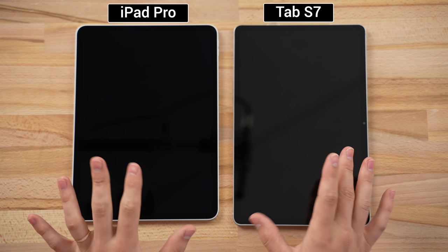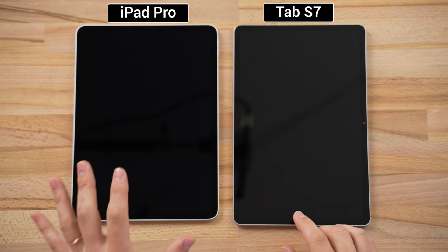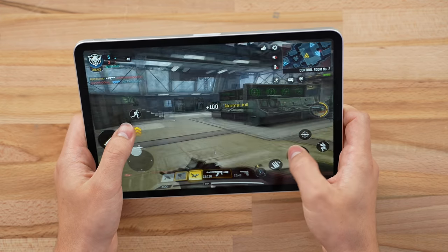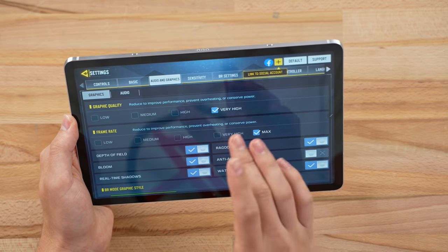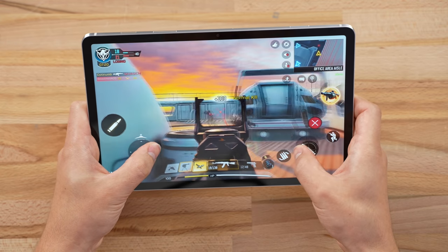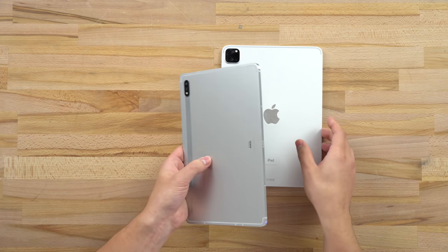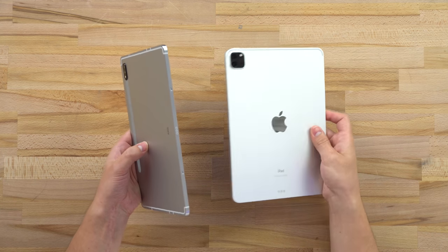I just played Call of Duty on both of these premium tablets and I'm ready to give my gaming conclusion. With the displays off, you can tell the iPad Pro has deeper blacks compared to a more grayish display on the Tab S7. But overall my gaming experience was basically very similar on both — they both ran the game perfectly well. For some reason the Tab S7 was able to get higher graphics settings, and even at those settings it played perfectly smooth. So the winner goes to the Tab S7 — no dropped frames, worked very well. The Tab S7 has also caught up in design with rounded edges and a flat back.